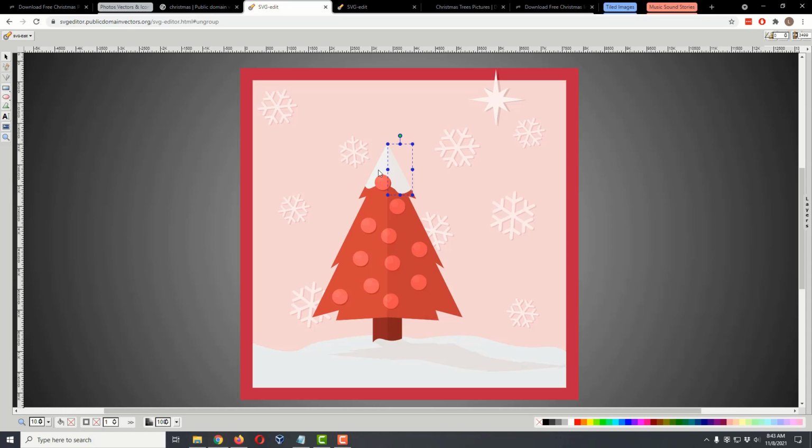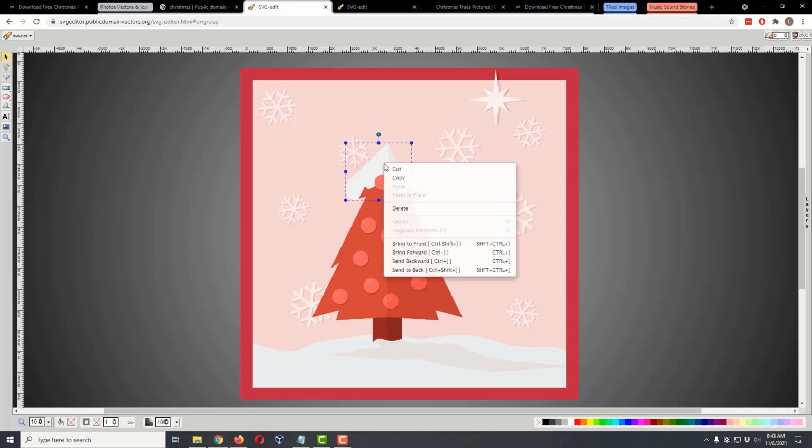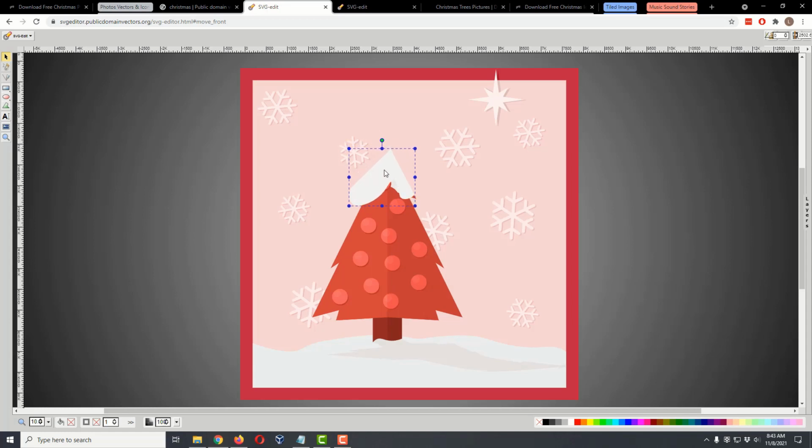So for example, if I double click on one of these items, it changes so you can edit the points that make it up. So you can stretch this around, you can bend the curves at different angles and stuff like that. You can also change how things are layered. So I can right click here and say bring to front. And so that helps cover up that little holiday ball there. So you can edit these however you like.